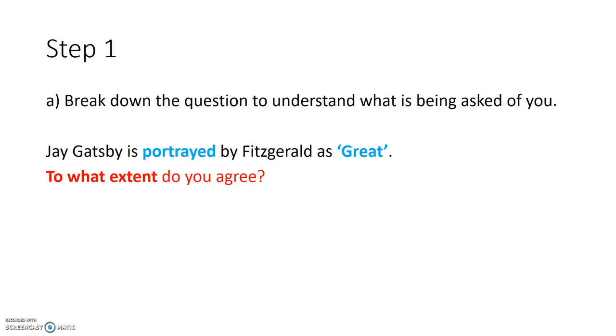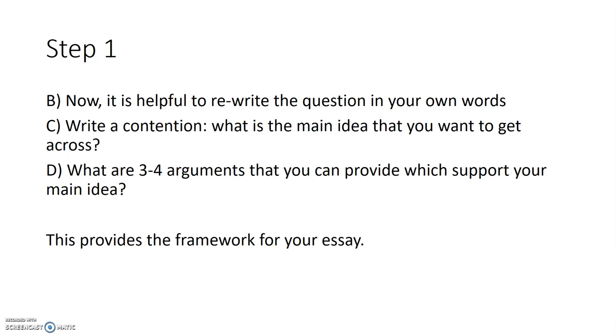So the words that are in blue are the topic terms, or the ones that you need to define in order to understand the topic itself, whereas in the red are the action terms, the terms that help us to understand what we need to do in the essay. Okay, so I picked out these as the ones you need to define and make sure you're clear about before you start. It's always helpful to rewrite the question in your own words just to 100% clarify what you're being asked to do.